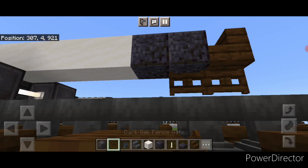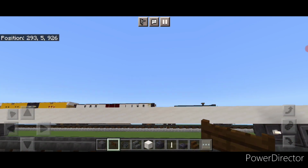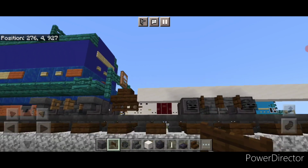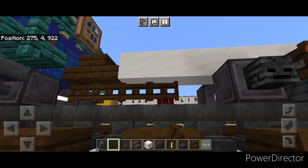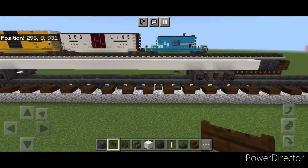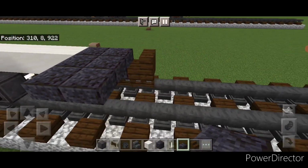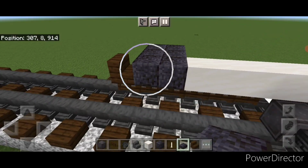Then under here, we're going to put a full row of dark oak vent gates. And we'll come back to this end, under here, and put a full row of vent gates under here. Then down on this polished blackstone end, on the side, on the upper hitbox, we're going to do a 2x2 of polished blackstone slabs here, and a 2x2 on this side here.